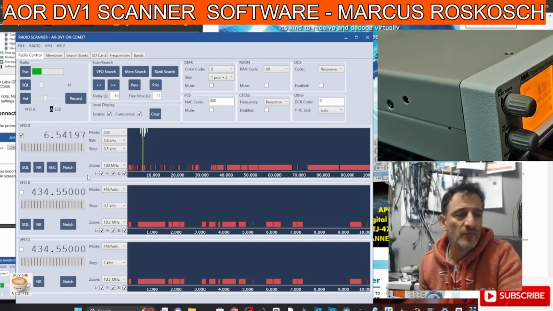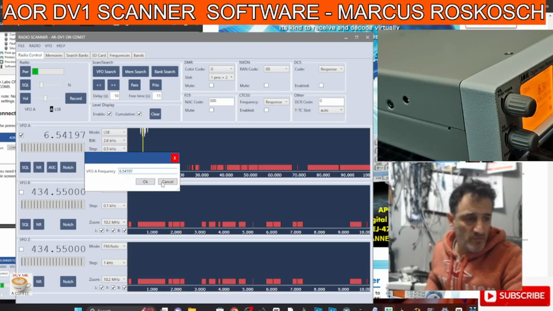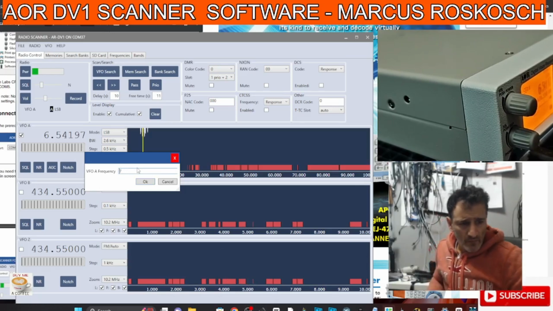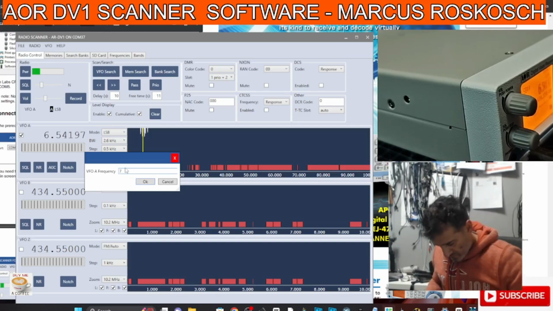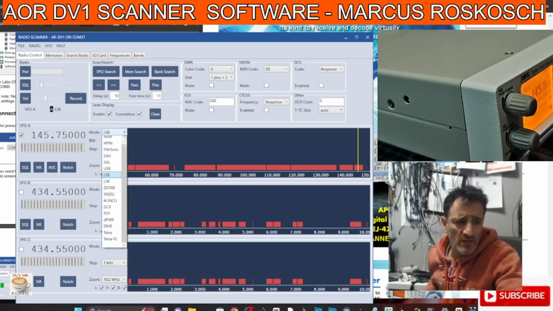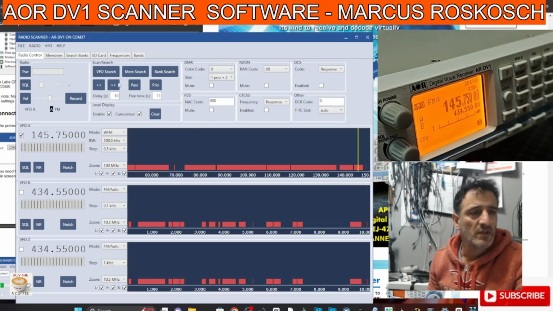You can hear HF now. Airband, VHF, UHF. Let's put in my local repeater, which is 145750. So we'll double click that. Just backspace. I'm just using my keyboard as normal. My repeater 145750, and that's on FM, narrow FM. See if anyone's about. We'll leave it there while we have a quick look around the different tabs here, and then we'll end the video because I need to spend some time with it anyway.